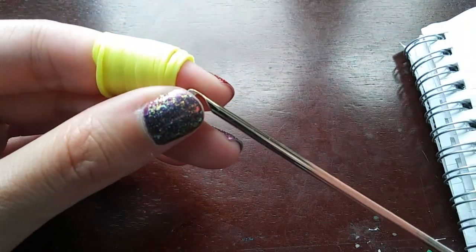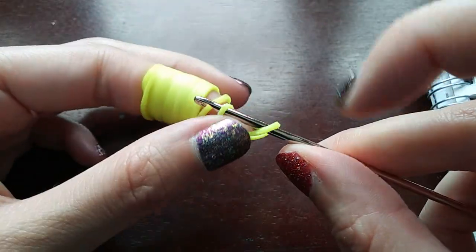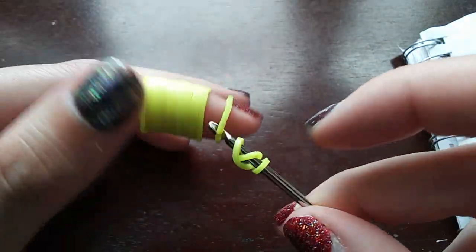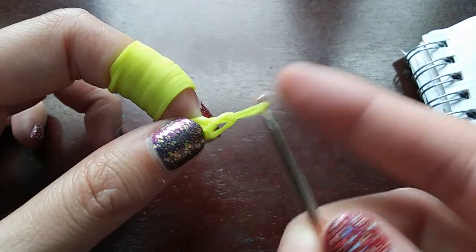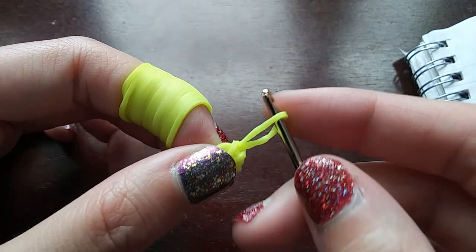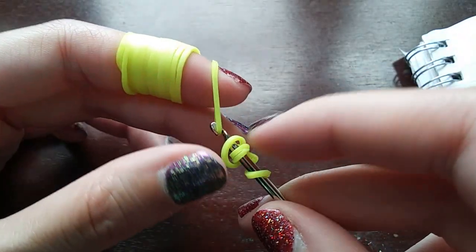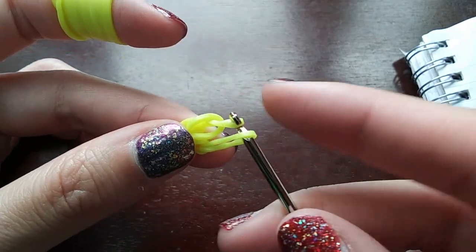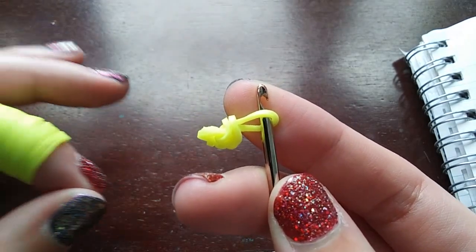To start, we're going to begin by wrapping a band three times around our hook — one, two, three. Then we're going to be putting seven stitches in this cap band. What we're going to do is pull a band through the whole cap band, put both ends back on our hook, then push the back one over the front one. With the first stitch, you always want to pull it a little bit so it doesn't slip over the cap band. Once you do that, we're going to go back through the cap band, pull a band through, put both ends back on the hook, push the back one over the front one, and then push the loop from last time over as well. We repeat that exact same thing five more times so we have seven stitches total.